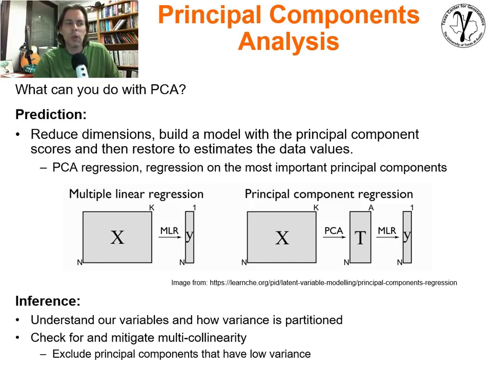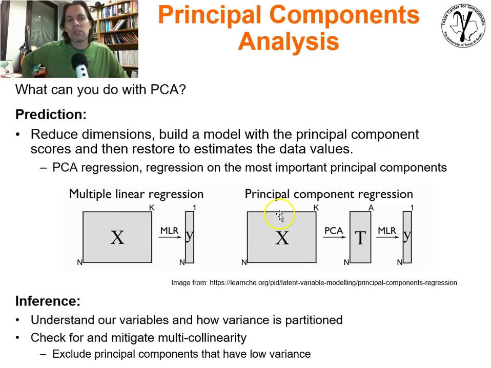In that case, we would have our data, all of our predictors, which are shown here by the X array. We have the number of data available to us, and we have 1 through k predictor variables to work with, or features. Then we would apply multilinear regression in order to fit a model to predict the response y.